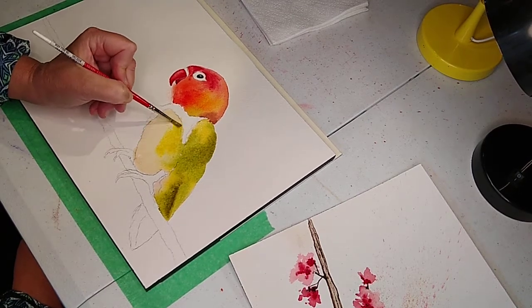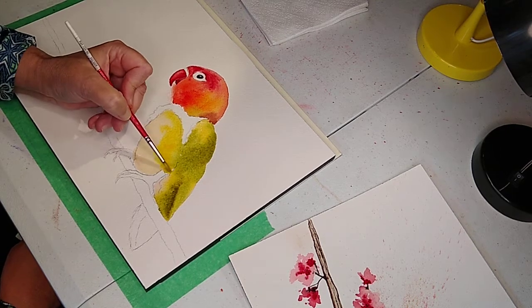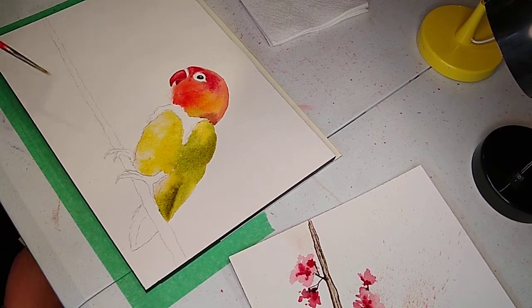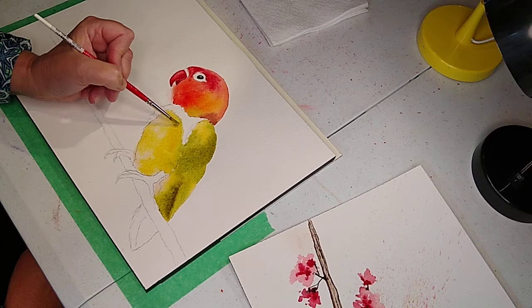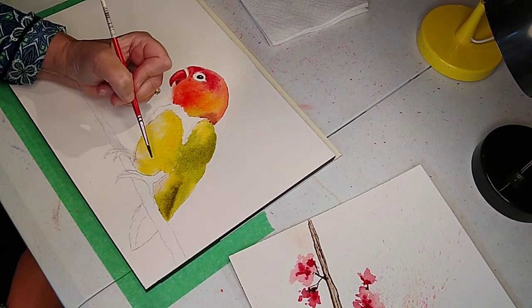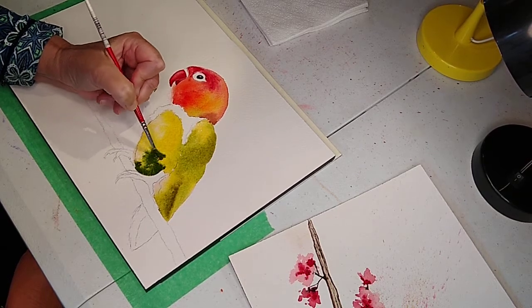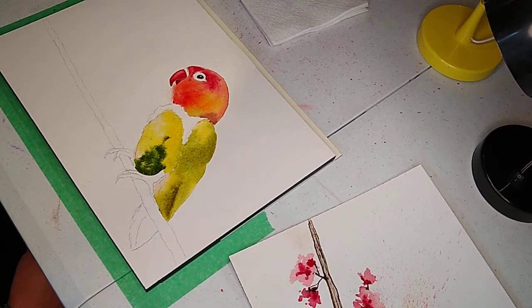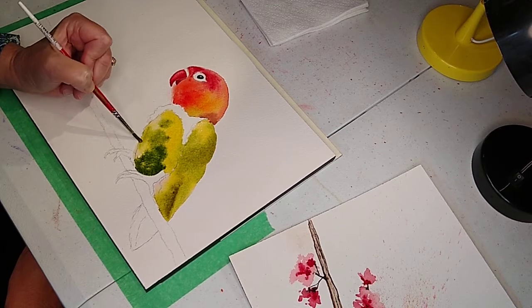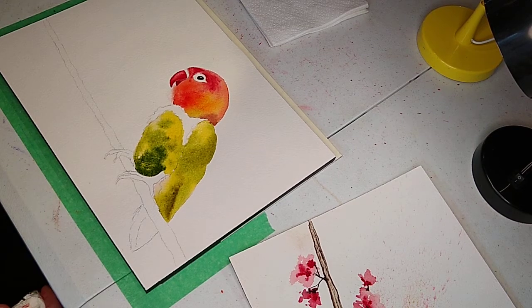So again, go pretty fast. This is, remember, the cadmium yellow light. I just want to get it on. Looks really good. Okay, what next color are we going to do? Sap green. Underneath his belly is going to be a little bit darker. Whoa, that's dark. But I'm not going to freak out. I'm going to try to stay calm. I'll just freak out later and scream in private. Just kidding. Look at that. That's really fun. I think I'm going to leave that alone.